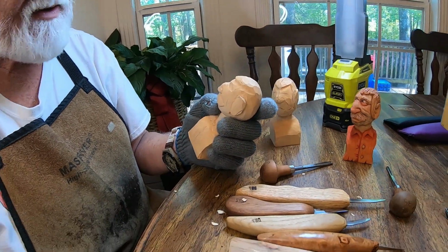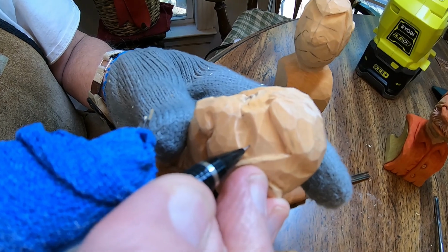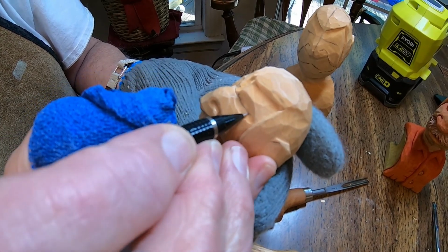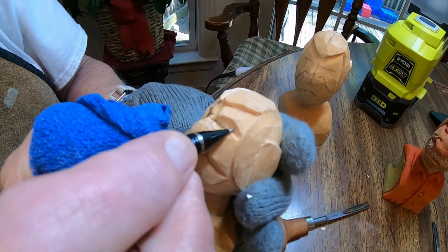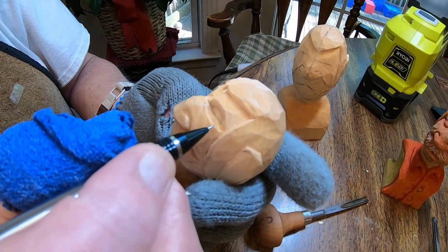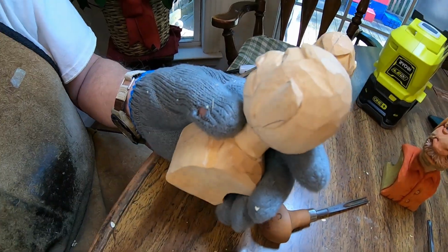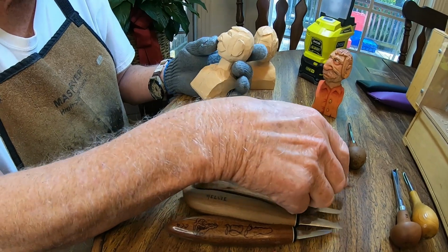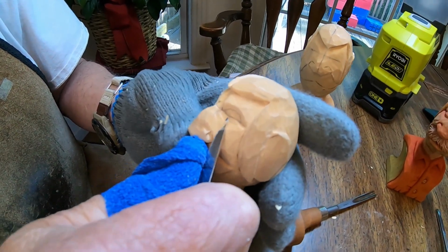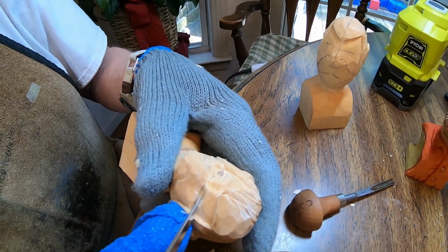So I'm going to go ahead and, well, I do have a little reference dot I put in, and I'm going to draw in my eye. And go ahead and get this eye drawn in for you. Now, that looks about where I want it to be. I do want to take right here where I made a cut with my gouge. I'm going to kind of clean that up because that's where the bag of the eye is going to be.